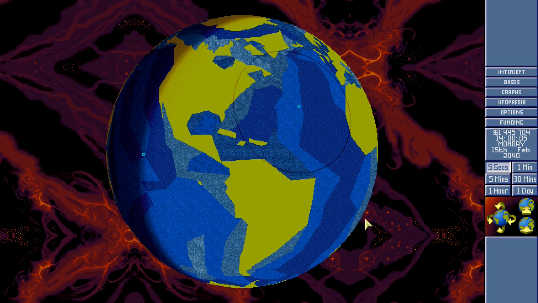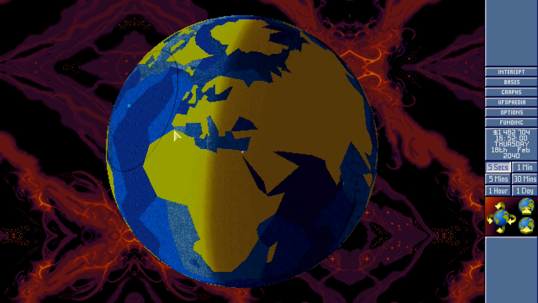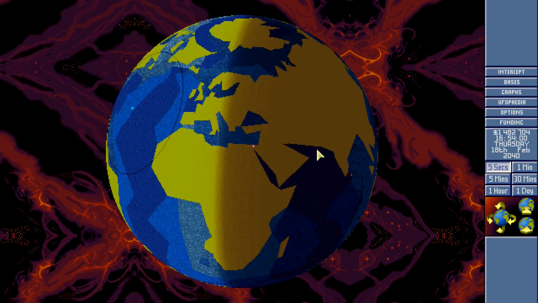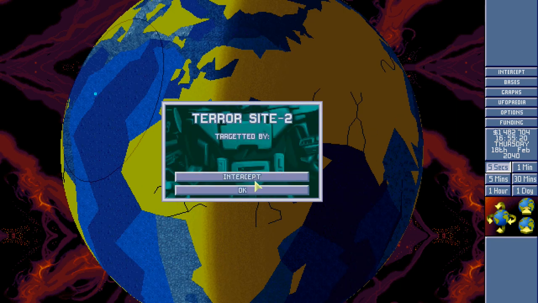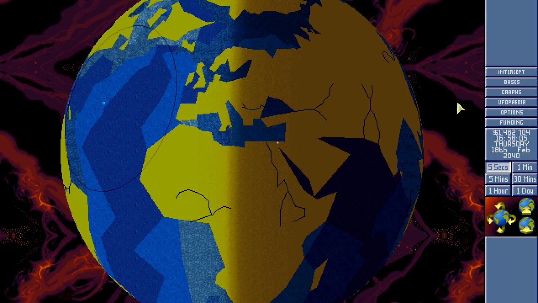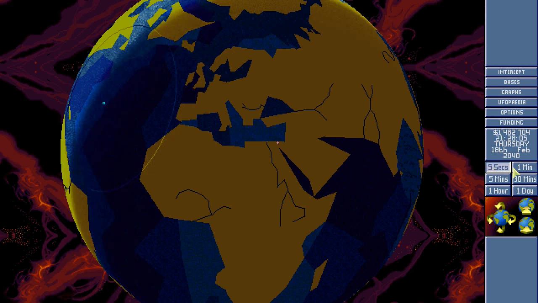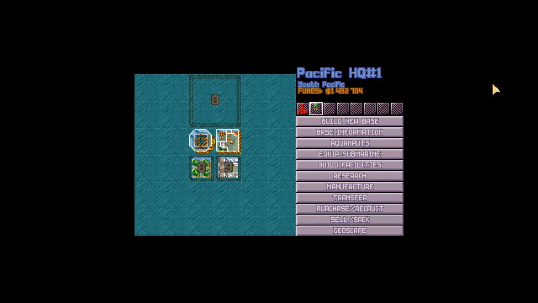Okay, 24,000 profit. Oh, another terror attack, alright then. I'm not too happy about that. Well, I guess we should do it, but before we do that, let's pass some time, because I don't want to do a night terror mission. At the same time, we can't wait too long, because it will just go away if we wait too long.